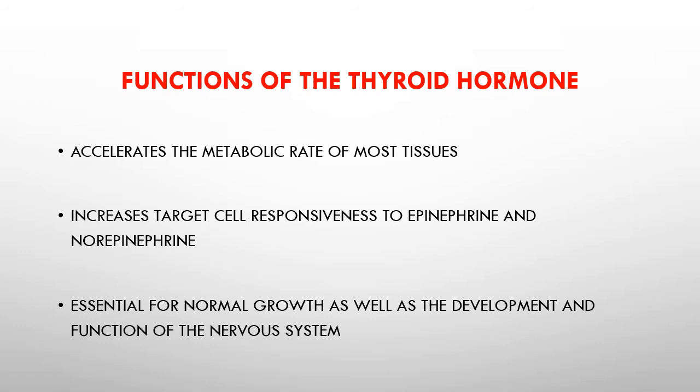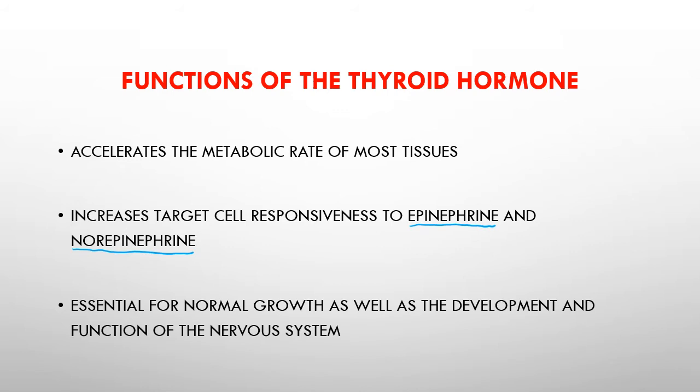So thyroid hormone itself is important as a metabolic stimulator. And so this is going to increase our metabolic rate in essentially most tissues of the body itself. Certain places, if we have too much of our thyroid hormone, we're going to see effects on it, things like the heart, as far as the heart rate goes, so it's going to increase that as well. Thyroid hormone also increases the body's responsiveness to epinephrine and norepinephrine. So it's going to be able to allow us to get into that fight or flight mode, in a sense, a little bit better as well.